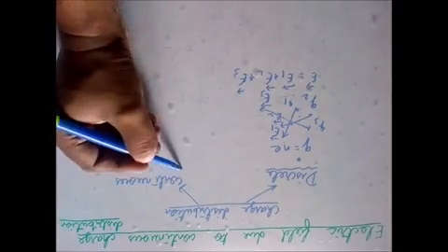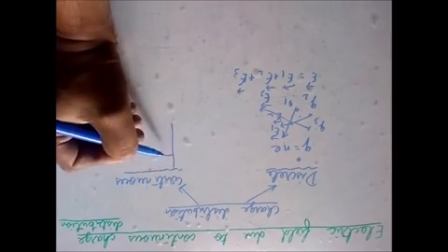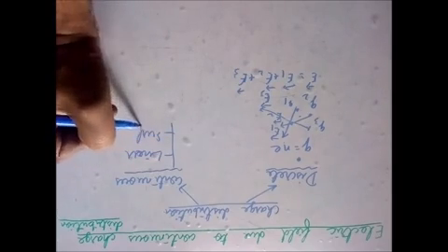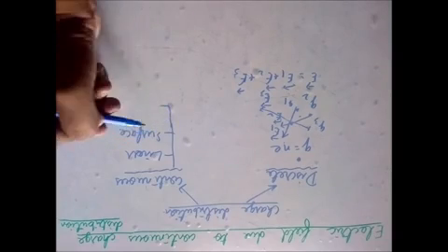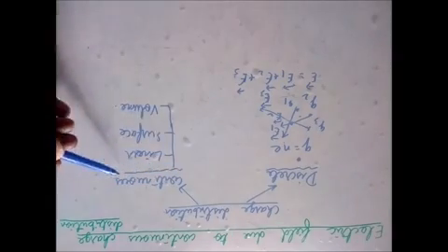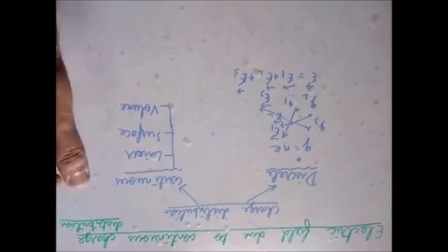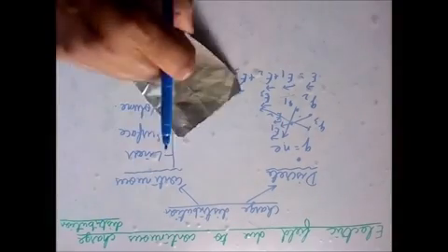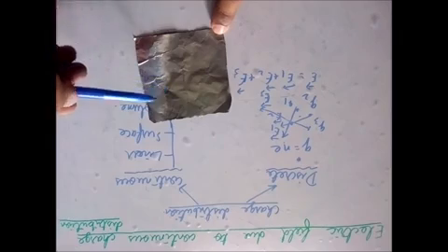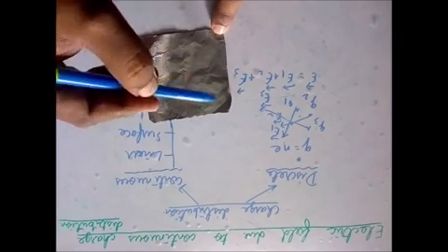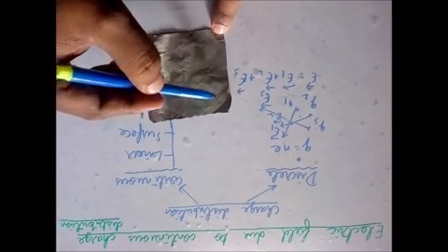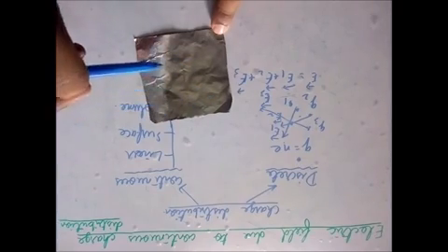Let's come to continuous charge distribution. There are three kinds of continuous charge distributions. One is linear charge distribution, the other is surface charge distribution, and the third is volume charge distribution. So what is meant by continuous charge distribution? If we take an aluminum foil like this and give a charge to it, we can't say only 1 or 2 electrons. There will be many millions of electrons, and these electrons are continuous in nature. You can't say this electron is here, that electron is there. That's what is meant by continuous charge distributions.